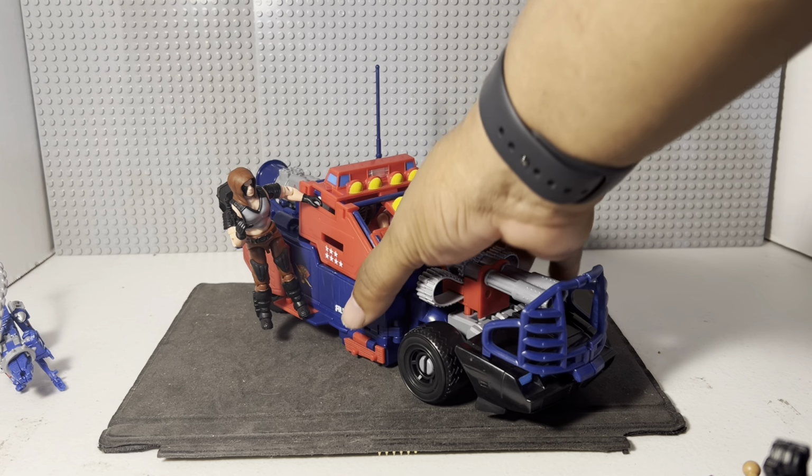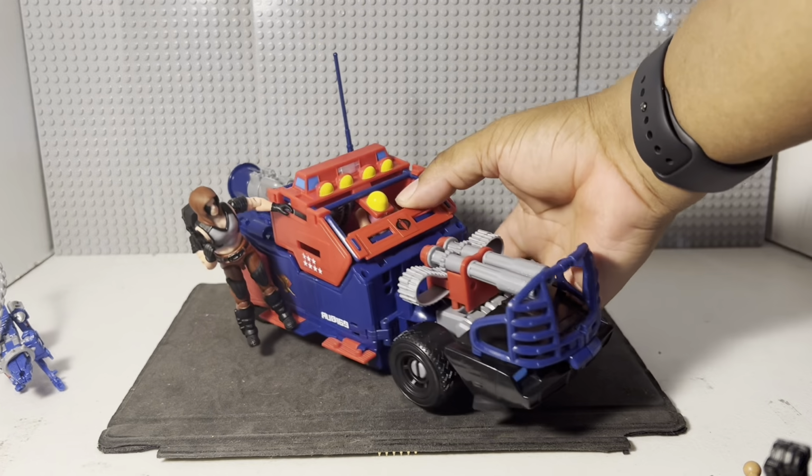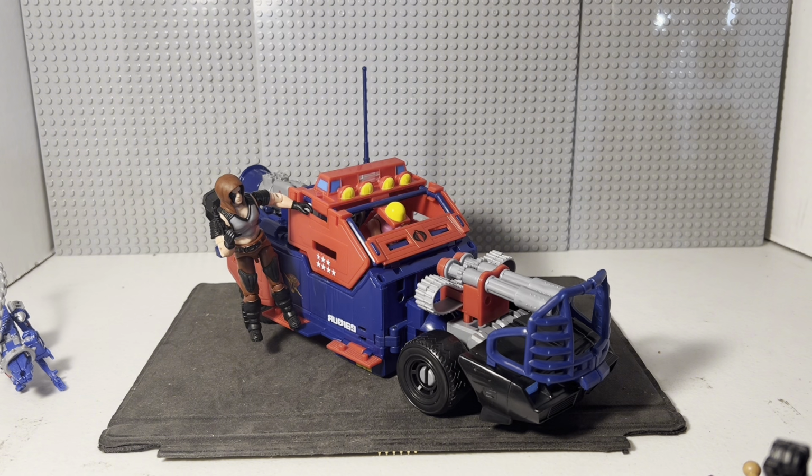So there's your Thunder Machine. Oh, forgot to do something. You could hold 6 guys on the Thunder Machine, not 4. You've got the tabs to go there for that. Now it's done. The whole point is, the Dreadnoughts can ride on the side. You had Torch, Ripper, Buzzard, Monkey Wrench. They could just ride on the side. Of course, we don't get Thrasher with this vehicle, in favor of the much more popular Zartan and Zarana. But if you've got a Thrasher laying around somewhere, you can certainly have him driving his vehicle.